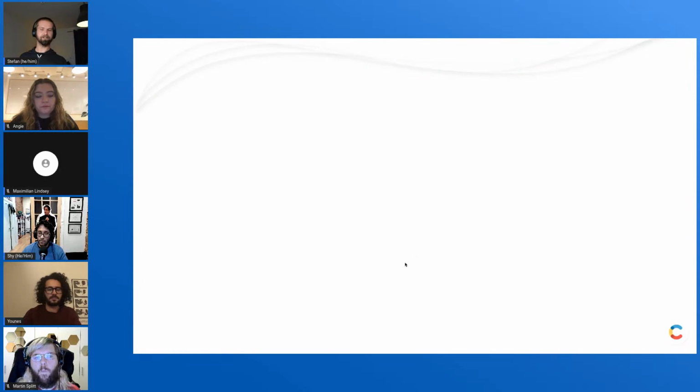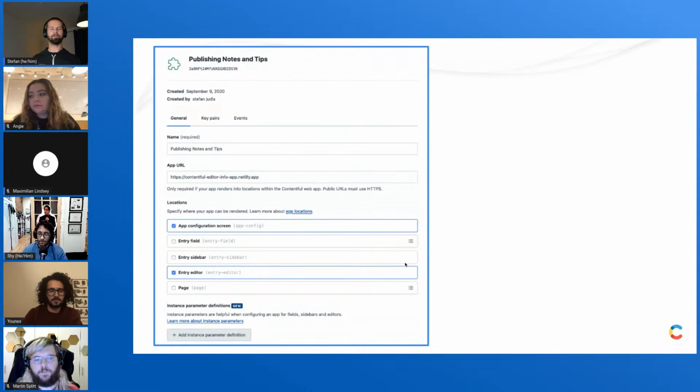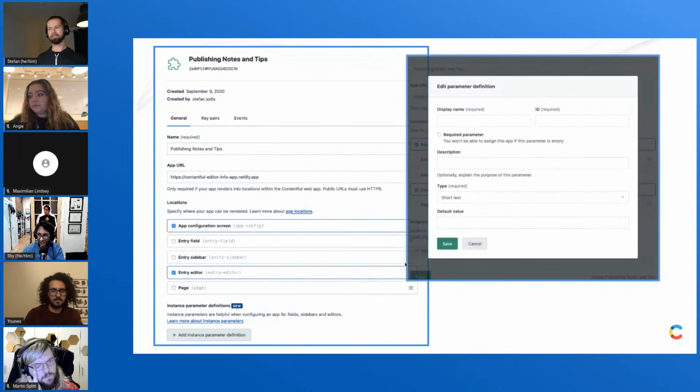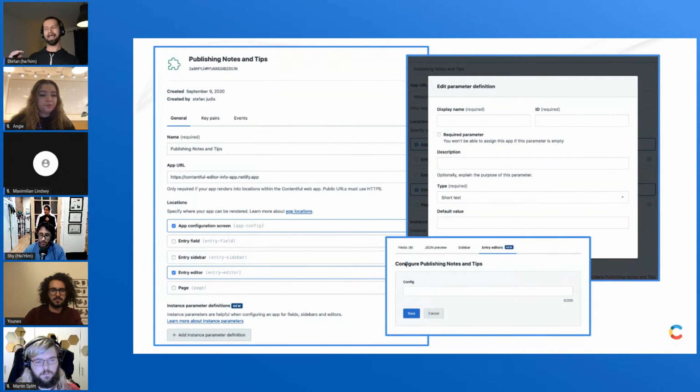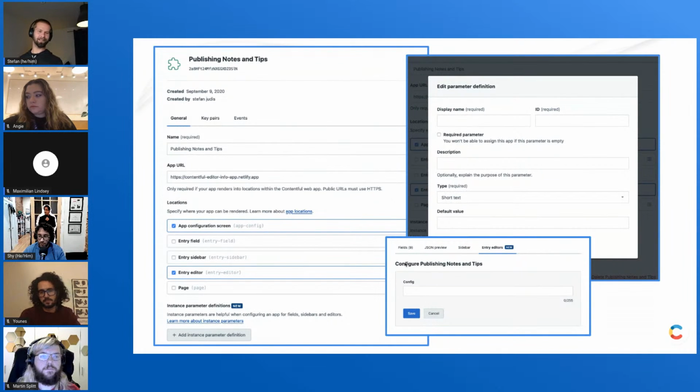What was now released just yesterday is that we now have in the app configuration or definition screen a new part there which is called instance parameters. And these parameters allow you to add additional fields of configuration. And you can then add these when you're placing your application in a certain location of the Contentful interface. This is a little bit tricky to explain. We will have a detailed explanation with our colleague David in the US East session just in a few hours. You can expect a few more tutorials around this to come.